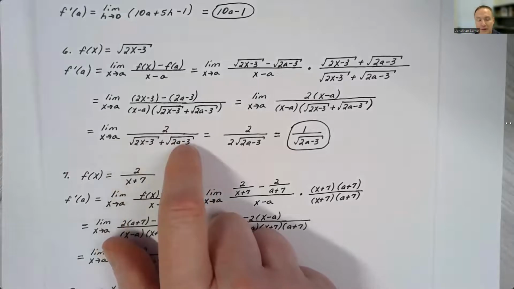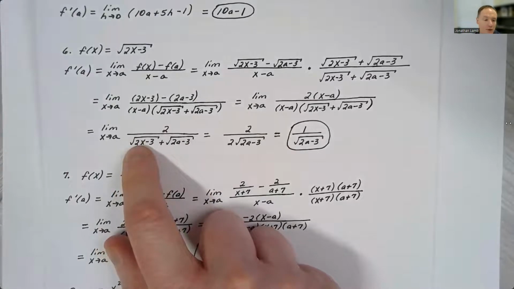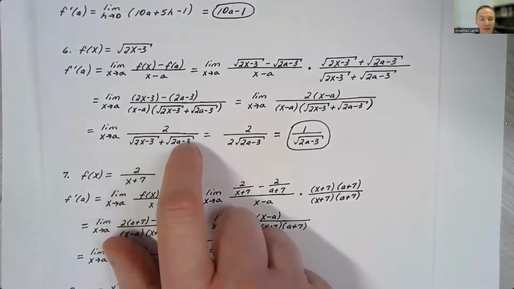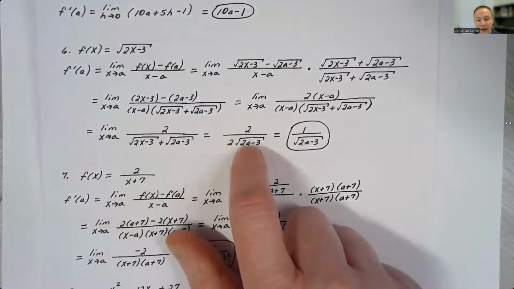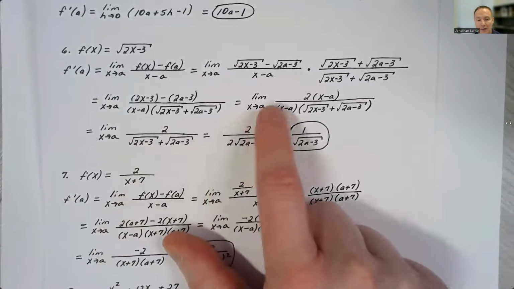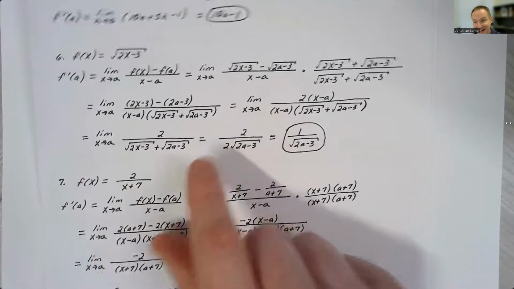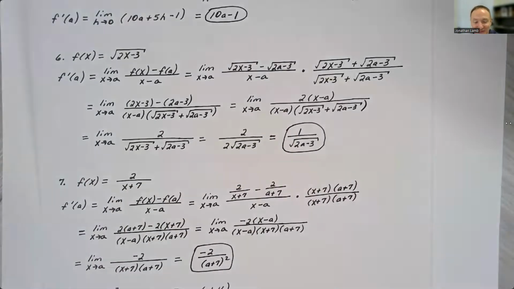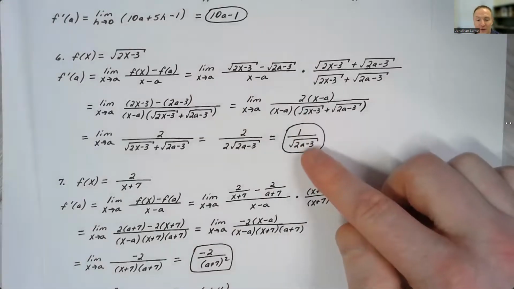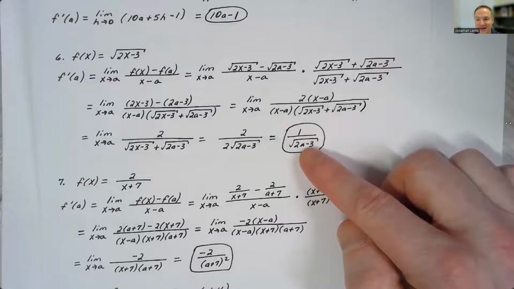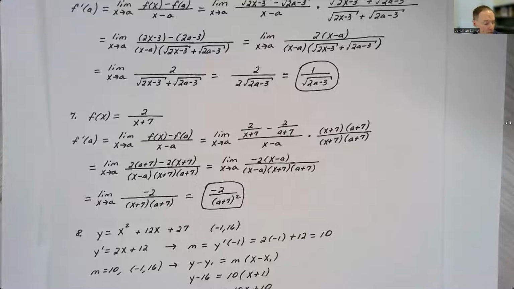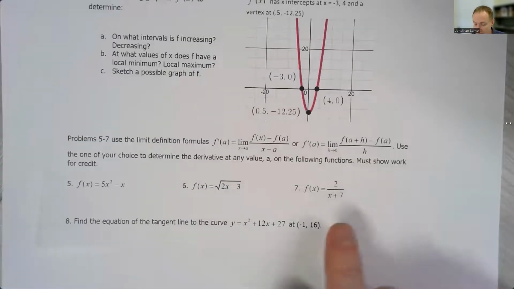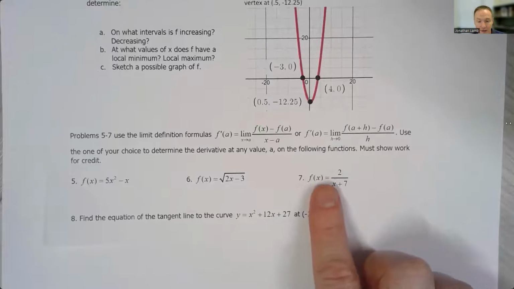Those 2 roots would be the same. So you just say, well, 1 on the root of 2a minus 3 plus 1 on the root of 2a minus 3 is 2 on the root of 2a minus 3. And then I can say, well, now I have a factor of 2 in the numerator and denominator. I would want to cancel those out. So I can say my final glorious answer for this algebraic derivative would be 1 over the square root of 2a minus 3.